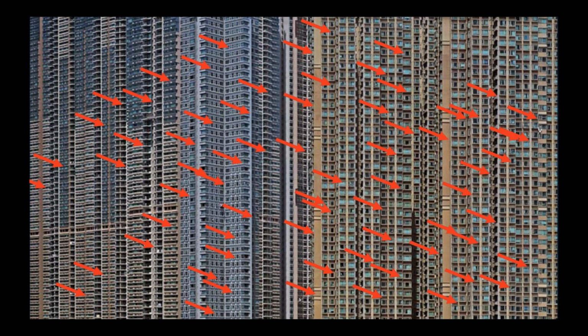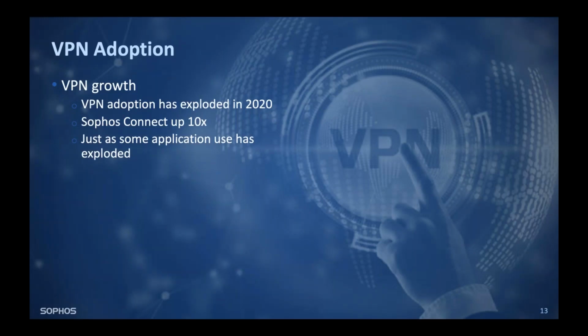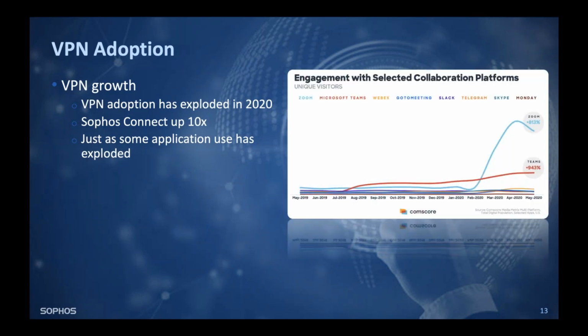And so what you can, of course, correlate here is that VPN adoption has obviously exploded in recent months. Our own Sophos Connect has grown over 10 times since the beginning of the year. I think we have 1.4 million users connecting through Sophos Connect to their XG firewall protected networks now. It's just enormous. And this is in line with other collaborative apps like Zoom and Teams. I mean, how much has that increased? Well, about 8, 9 times from earlier this year. Not really a surprise, right?